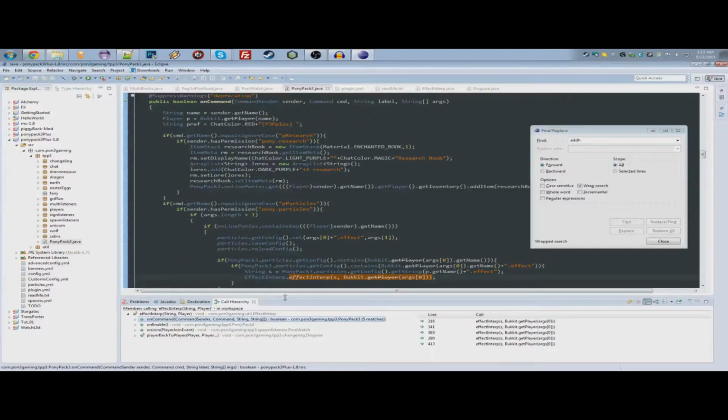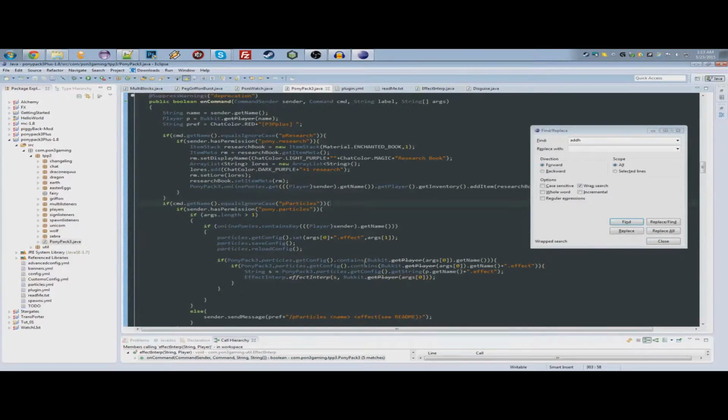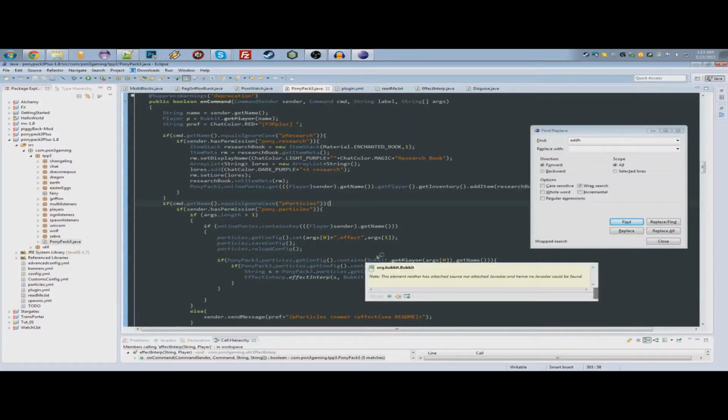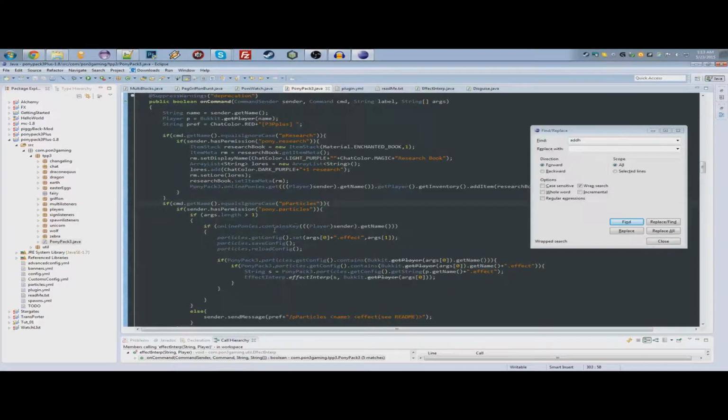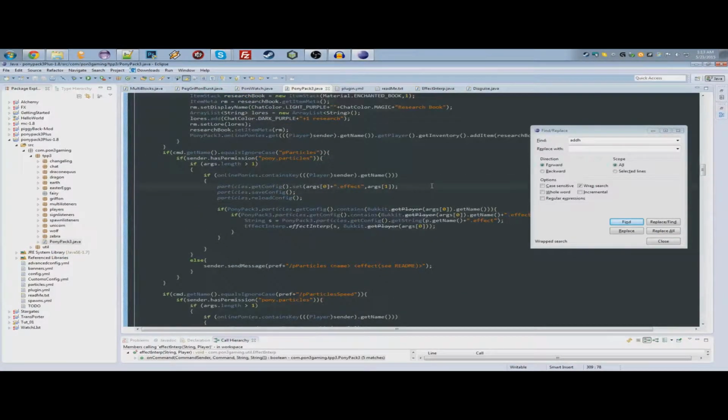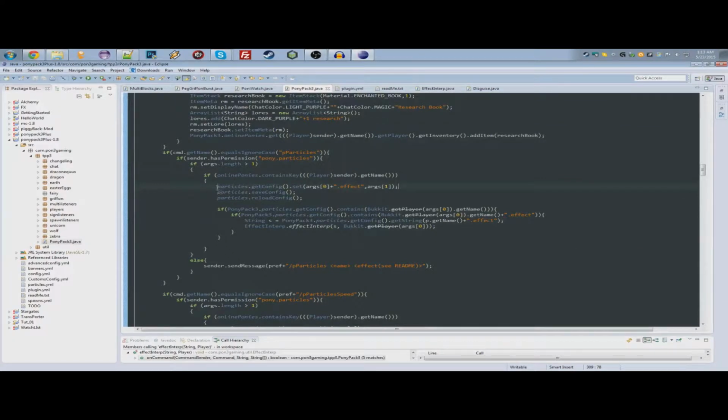So I had to make a few new commands to implement the particle system, because what I wanted is the player, which would be a staff member in this case, to be able to add and remove players from the particle list. Because not everyone's going to get particles. I mean, it's an add-on thing that I guess people can get if they're VIP, or I don't know. It's not up to me what it's used for. So I added a new command, pparticles. I had a new permission, pparticles. And then I had to get your config.